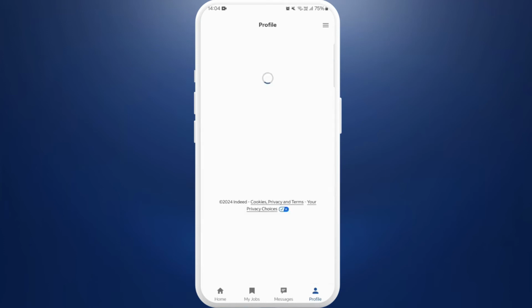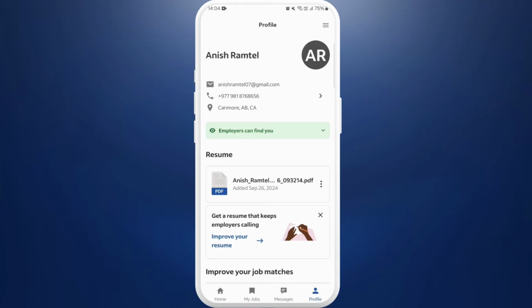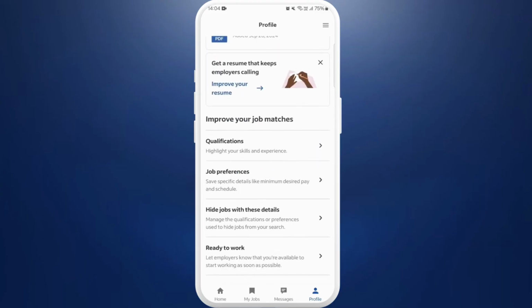So you need to upload your CV first. Only then you will be able to take any assessments. So if you have taken any assessments, it will appear over here. Right now you cannot see any options for assessments. But when you take any assessments, you will see the option skill test over here.